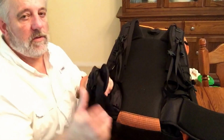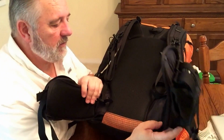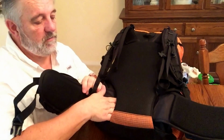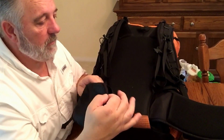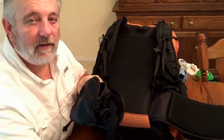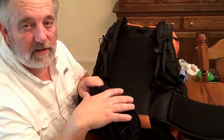The hip belt was very comfortable. As a matter of fact, my friend Jesse bought a hip belt from ULA and has retrofitted his Mariposa with it because he liked it much better. It's just some Velcro under here that you loosen up, and you can pull it out. The pockets are large. I pretty much got to the point where I put all of my lunch and snacks of the day down here in my hip belt pockets, and I never had to get into anything up top once I started. I was lamenting not having a brain anymore to put that stuff in, and now it all stays down here.